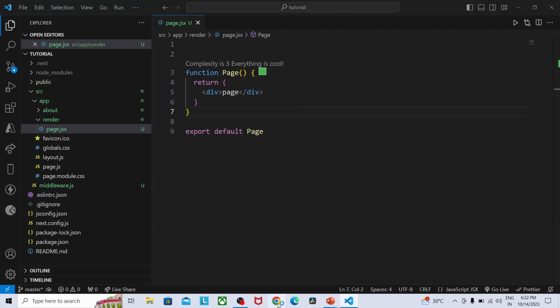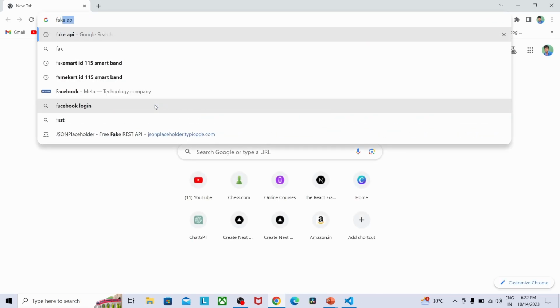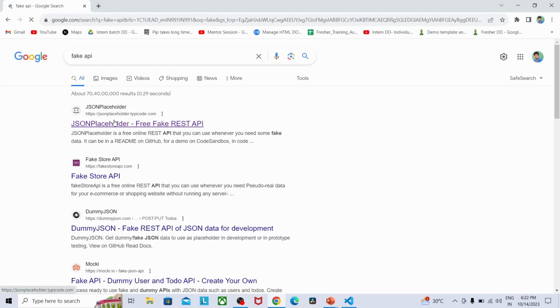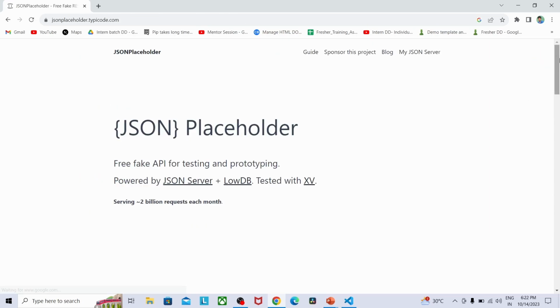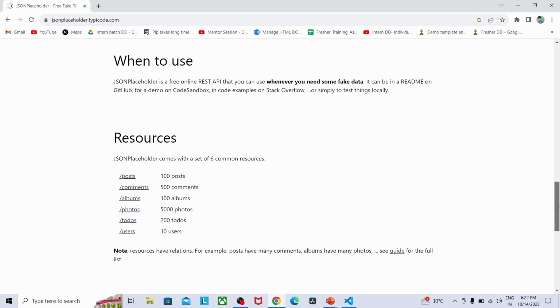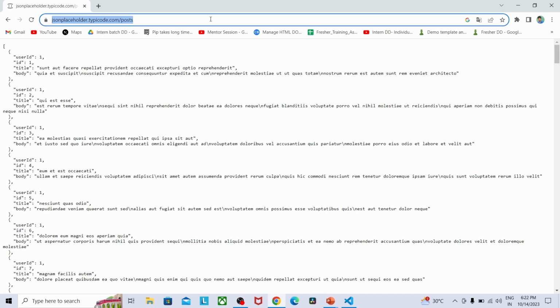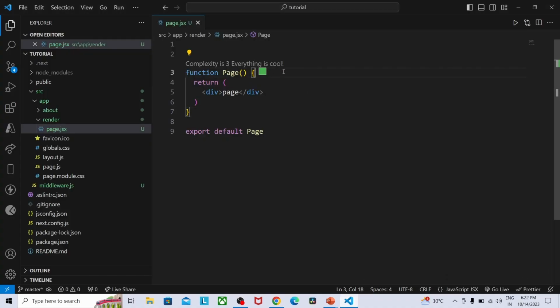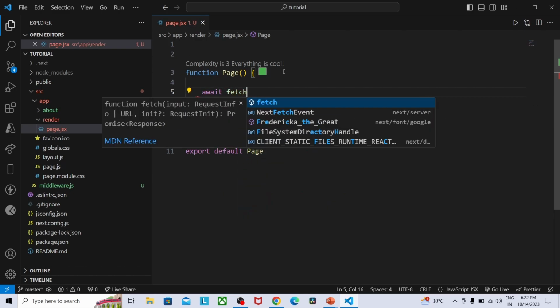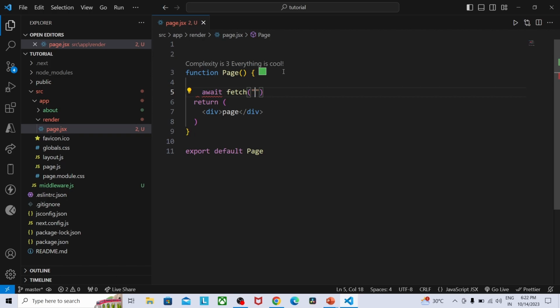Next, let's go to the browser. Check for some fake API. Here we have JSON Placeholder. Go to the posts. Copy the URL. So here we have the predefined data, so we can use it anywhere for demo. Here I'm going to provide await fetch URL.